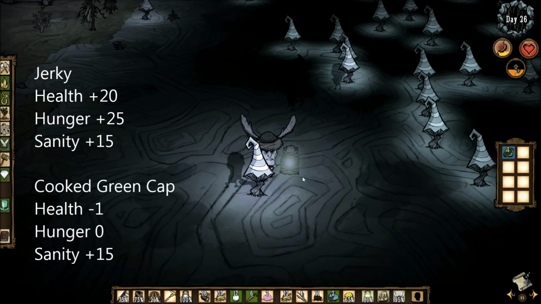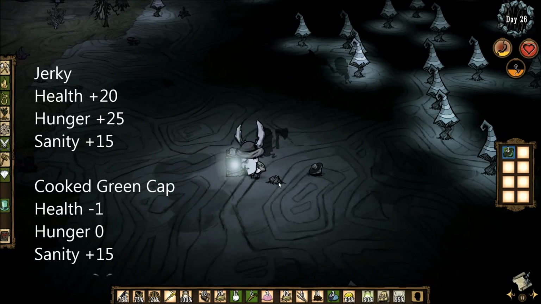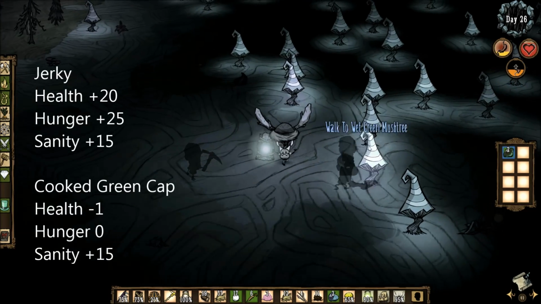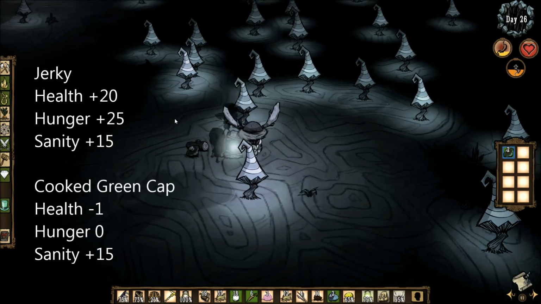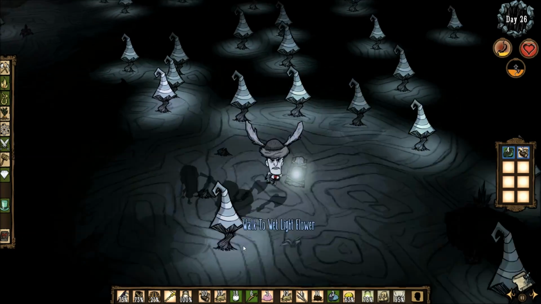I was going to use jerky for the fight with Deerclops, but this sinkhole led right to a green mushroom forest, and since I still have my shadow puppets, I thought I might as well use cooked green mushrooms to regain my sanity during the fight with Deerclops.